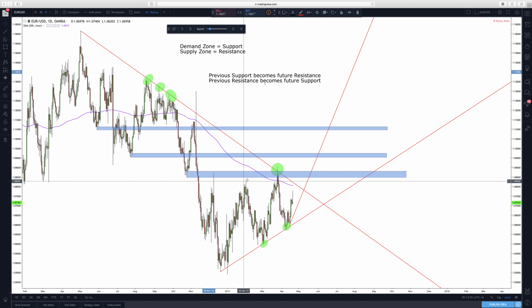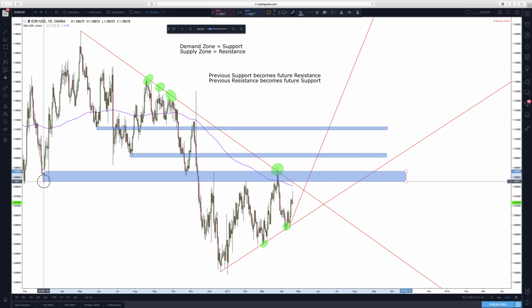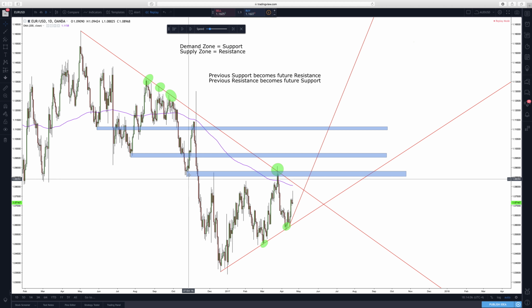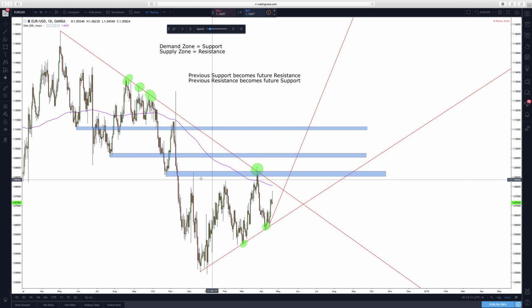But you could see it somewhat came up around this area, which actually, if I drew it all the way from over here, you could see that wick actually touched it because this wick came down lower than this one. But I try to keep it relevant, so we'll just keep it there. But then we could see price came back up here again. Now when price came up here again, I got a confluence of a previous support that's now resistance.